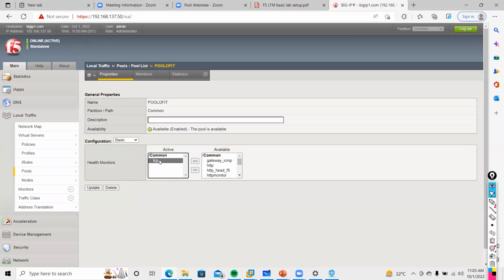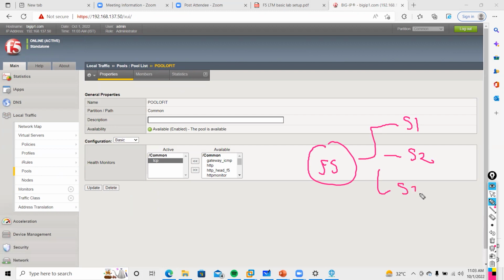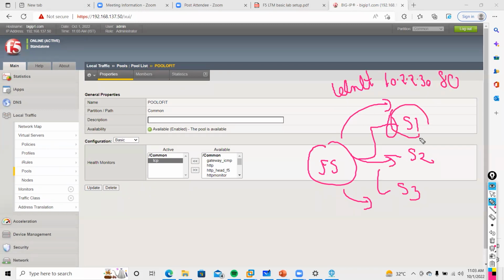Health monitor is a separate topic, but what it does is it will keep tracking. So what is health monitor? I have 3 servers, server 1, server 2, server 3. So it will keep pinging, or telnet. TCP uses telnet, so it will do telnet on port number 80. If it is up, then it will mark it up.